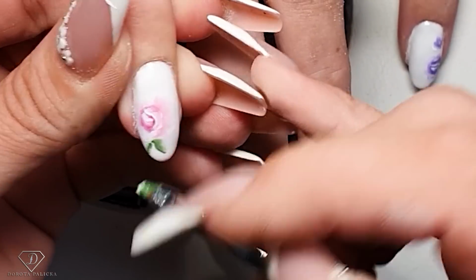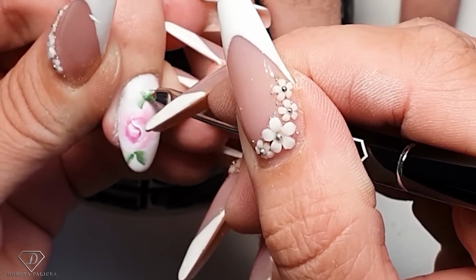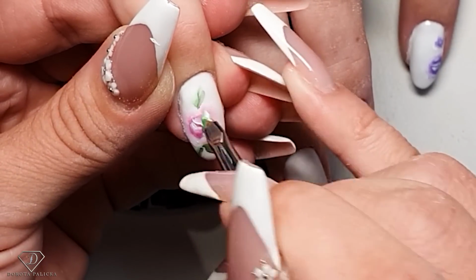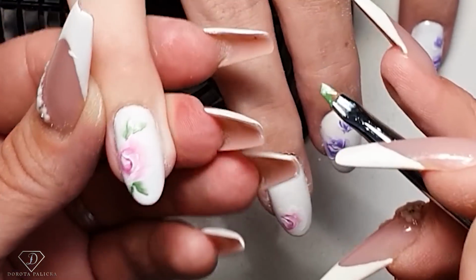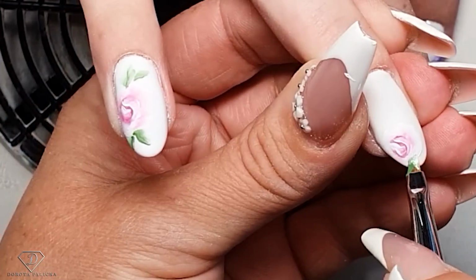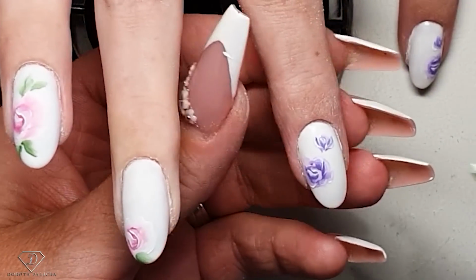And for the leaves, I'm just doing touches, like touch, go to the top, and then you can bring it back as well if you need it, or just go like this. That gives quite nice leaves too. Then this one is going to be a tiny leaf in there, and just leave it.